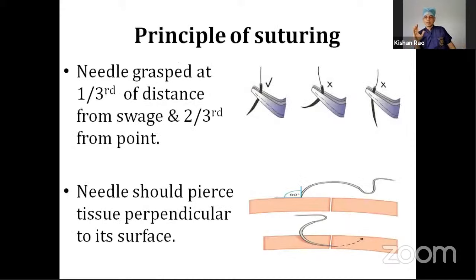Now, the basic principles of suturing. After removing the suture from the packet, we need to hold it correctly. In the right hand, the needle holder should be perpendicular to the needle, held at two-thirds distance from the tip end and one-third distance from the swage end. The needle should not be held at the very tip or the proximal end. Using the ratchet on the needle holder, we lock it to get a good grip and balance.